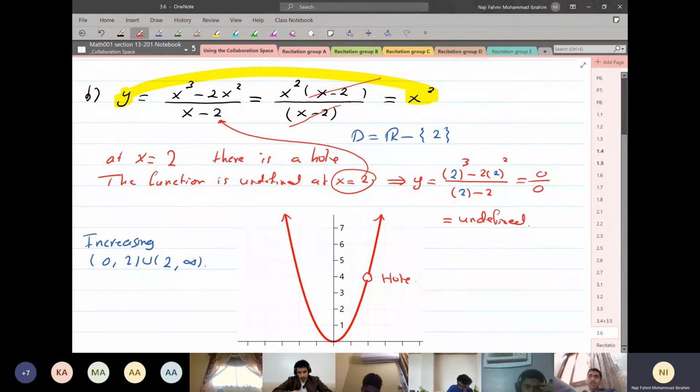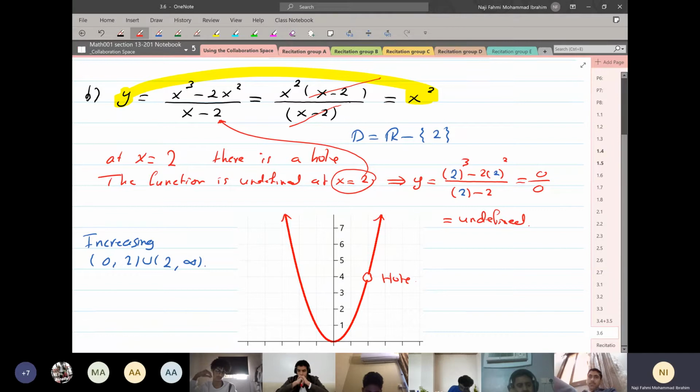So again, Shabab, when do we have a hole in our graph? Can anyone answer this question for us? Not x equal to, in general, I'm talking in general. When will we have a hole in the graph? If we have 0 over 0. Okay, when will this happen? If we have a common factor between the numerator and denominator. Do we have a common factor here? Yes. So I will have a hole if we have a common factor between the numerator and denominator, a factor that can be removed, I mean.